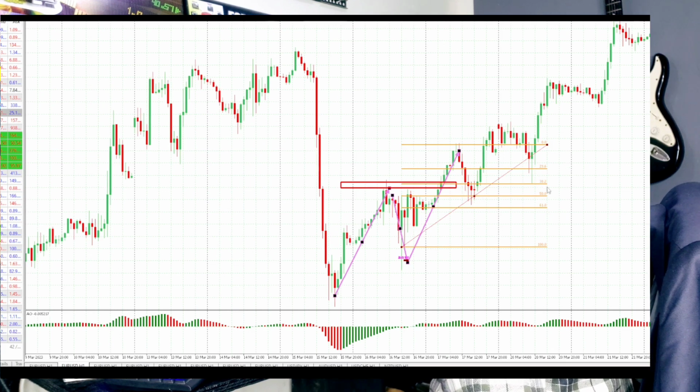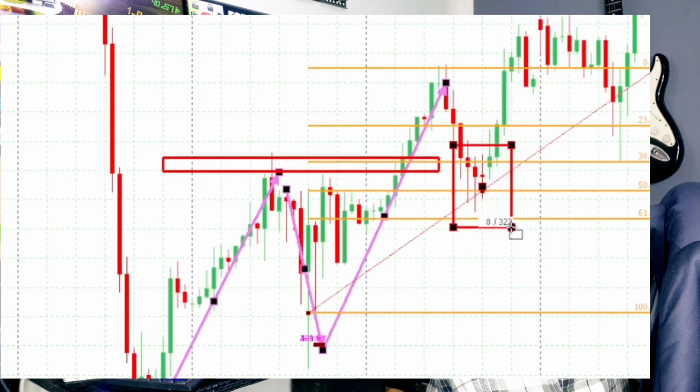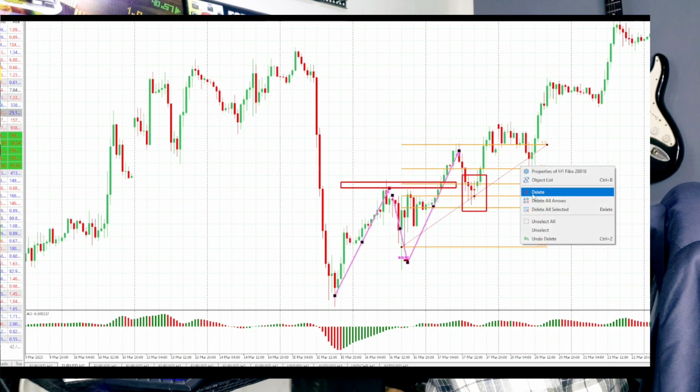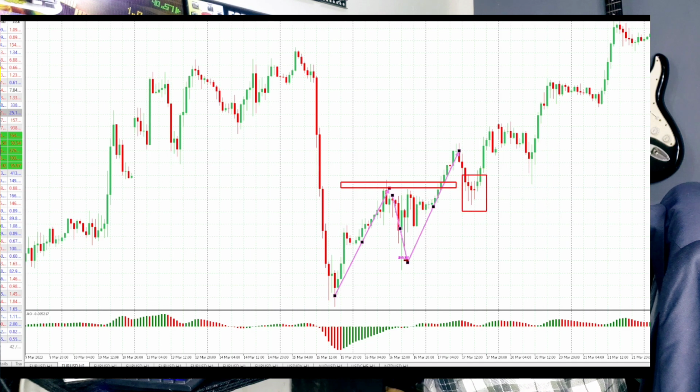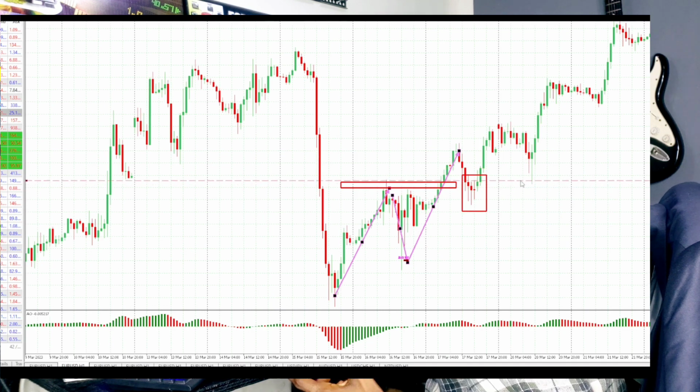You can see in this scenario, the market retraced up to the 38.2 level. Can you see, guys? The 38.2 level gave us a confirmation pattern and then we enter the trade. So now let me clear the Fibonacci. We don't need it again now. So where are you supposed to enter? You enter here, you put your stop loss behind the pattern, and your take profit is what?